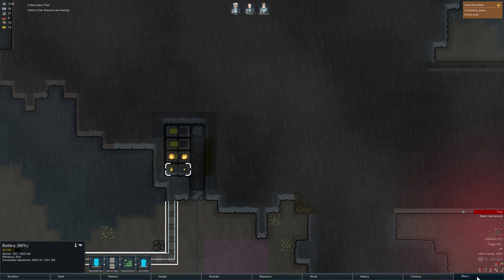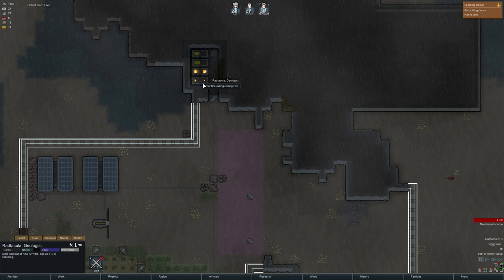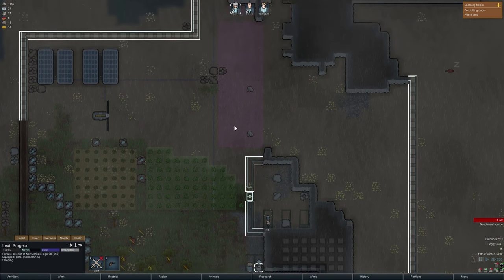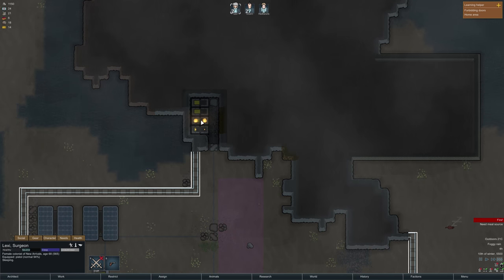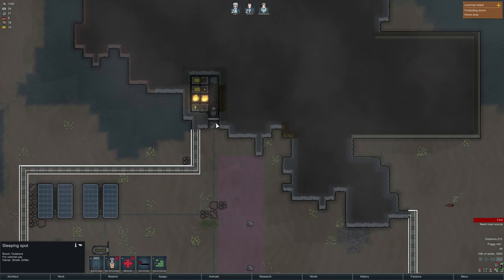Oh, shit. Oh, God. A fire? Why? A short battery is short sighted in the rain and starts a fire. Wait. Oh, this is outdoors? I didn't know that. Well, prioritize extinguishing fire. Oh, you can't? Okay. Well, one guy will probably do.